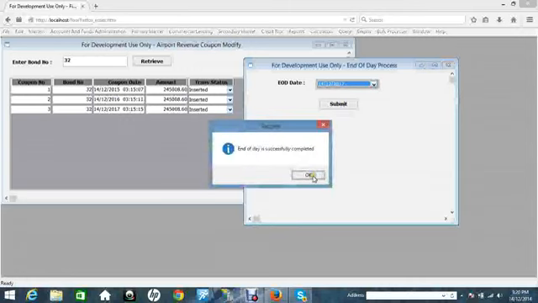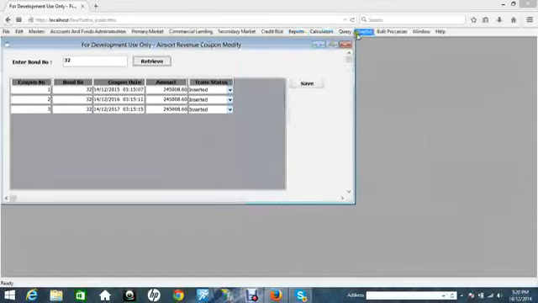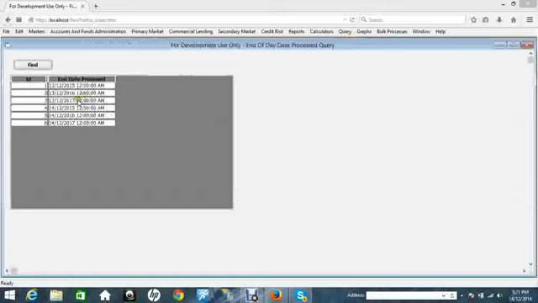So it's generated successfully. So we have generated coupons for all 3 dates. Now let's check whether they have been processed or not by seeing the EOD, end of the day, processed basically. So here it is. We have generated for 14th of December 2015, 14th of December 2016 and 14th of December 2017. So we are ready for settlement now.